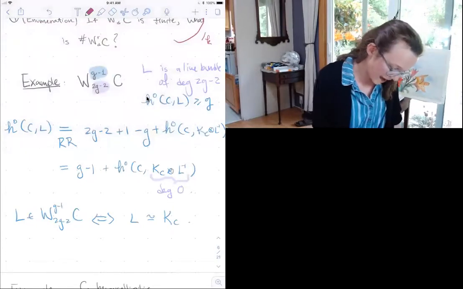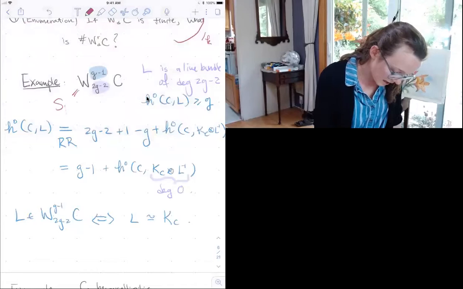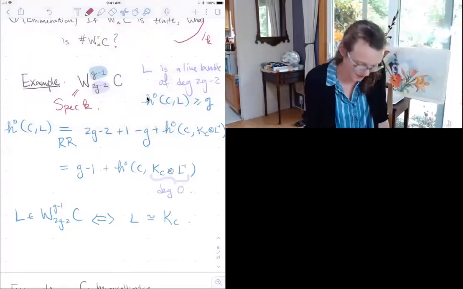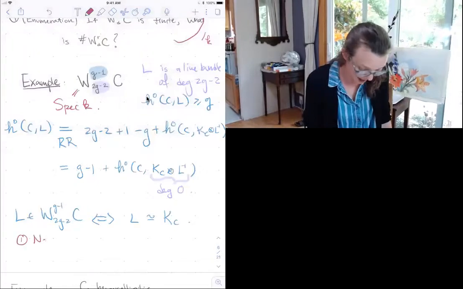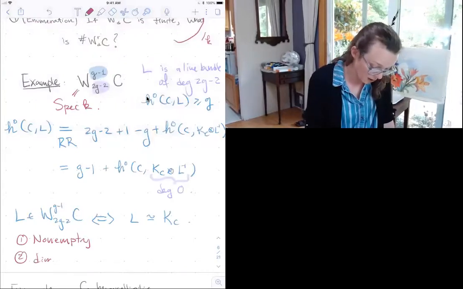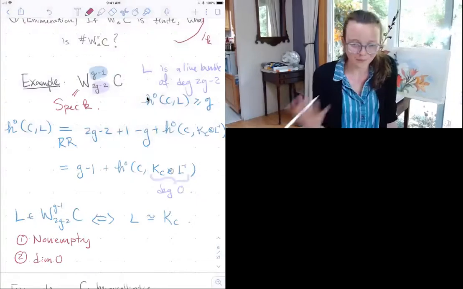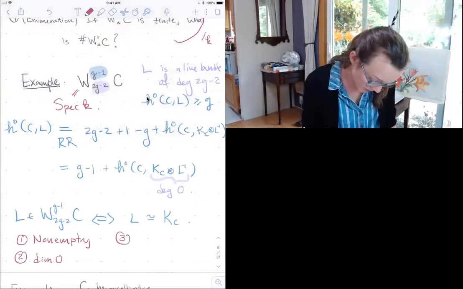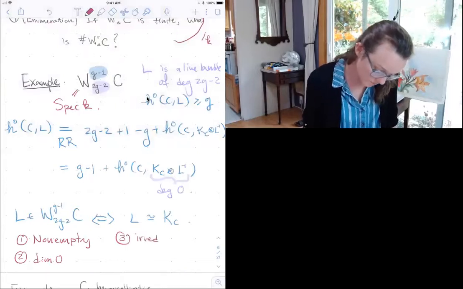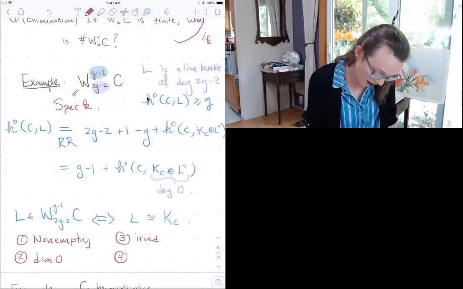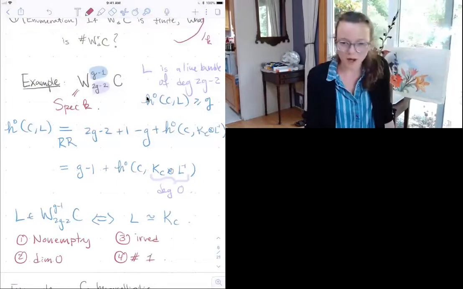So this space is in fact just Spec of the ground field. So I can answer all my questions about that. One, it's non-empty. In fact, it has a K point. Two, its dimension is 0. It's canonical. But of course, we knew that. That's why the canonical bundle is canonical. Three, it's irreducible, and it's geometrically irreducible. And four, the number of geometric points is 1.